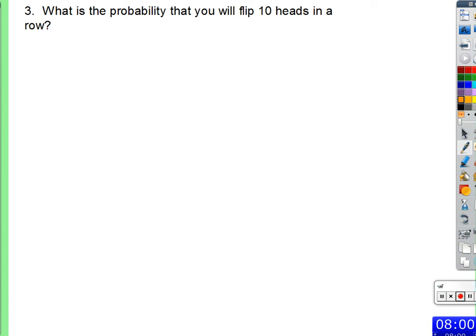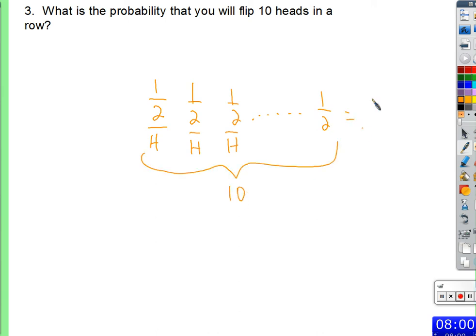Only 1/2 raised every time. Good. Because the probability of that first heads is 1/2. Then half of the time we'll get a heads and then another heads. And half of the time we'll get a third heads, and all the way down, we get 10 in a row, which, as Daniel said, is 1/2 times itself 10 times. We just do 1/2 to the 10th, that's easy. 1 over 1,024, you know your powers of 2.